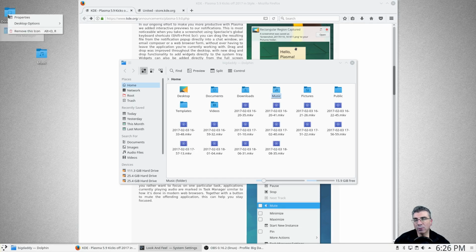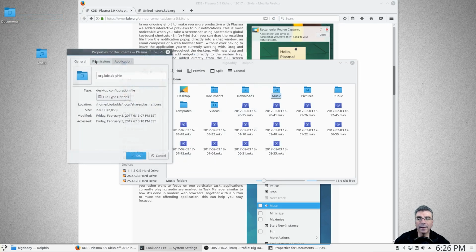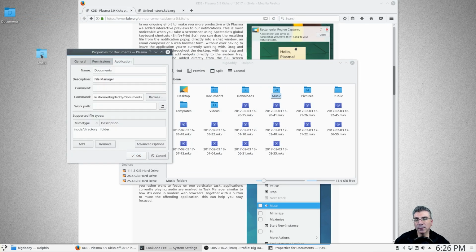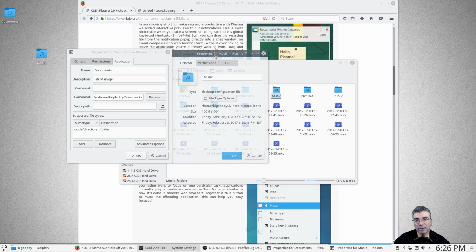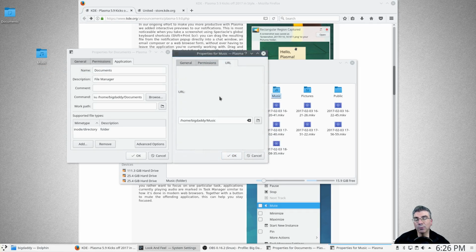So, for example, when I right-click on properties on this one, I have general, permissions, and application. But when I right-click on this and hit properties, I have general, permissions, and URL. And I don't have the same options to change names and folders and working directory. And to me, it should be that way.